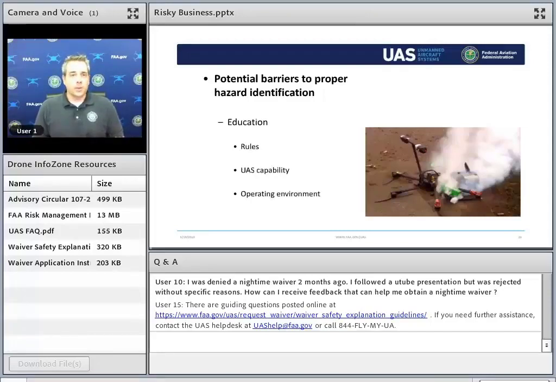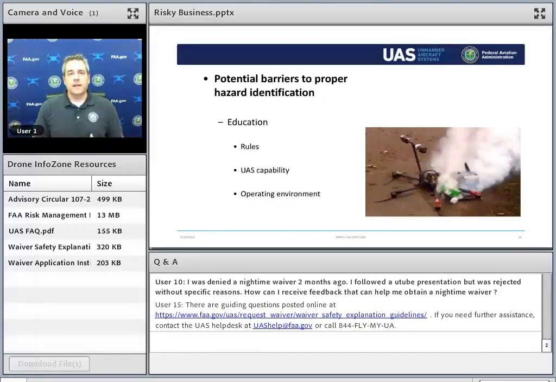That's key. You can simply look at maybe your attitude toward the regulations. Do you look at the regulations as this listing of things that you have to do because somebody said you had to do it? Or do you look at the list of regulations and say, okay, that's the minimum level of safety I need to operate for my business? So your aversion to risk plays a key part in hazard identification.